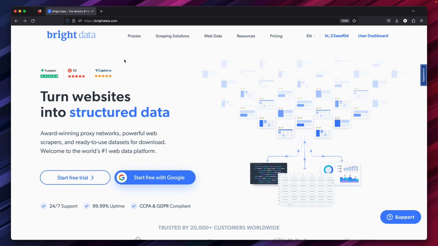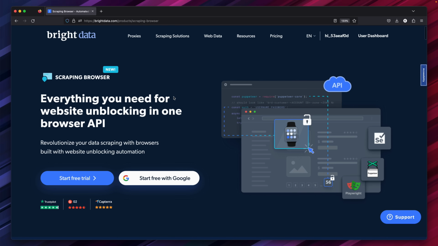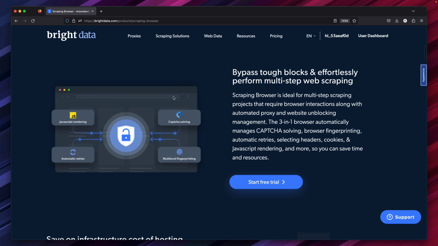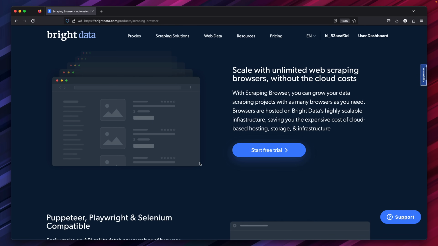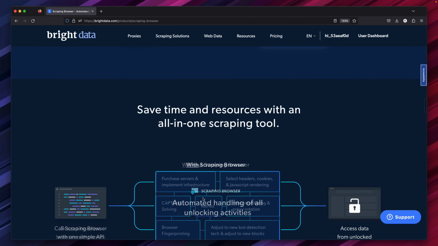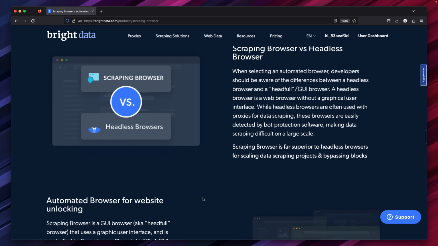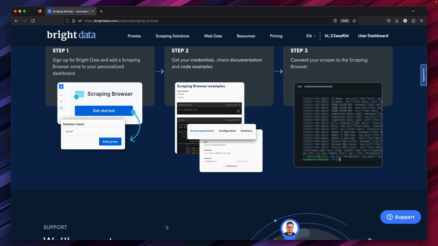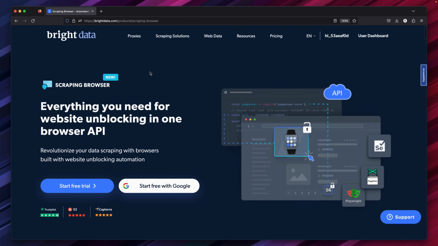I decided to use their scraping browser product, which provided two benefits. The first was that I was able to use the same code and just connect to BrightData's running instances of Chrome, which meant I no longer had to run an instance of Chrome within AWS Lambda, which saved time and resources. The second is that their scraping browser product actually uses residential IPs, which reduces our chances of being blocked significantly. We're also able to use concurrent browsers in order to speed up this scraping process, which is very cool.